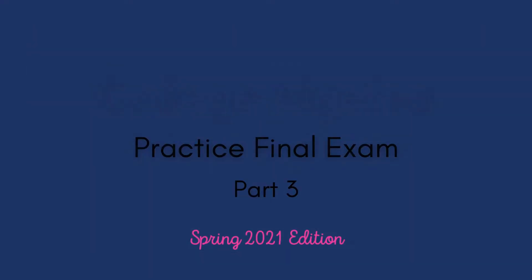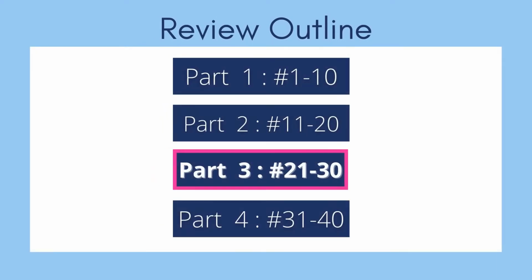So in this video, we're going to continue going over the College Algebra Practice Final Exam Review. And this is part 3 of that, where we're going to be going over numbers 21 through 30. If you're not aware, I did split this exam into 4 parts because it is a little lengthy.